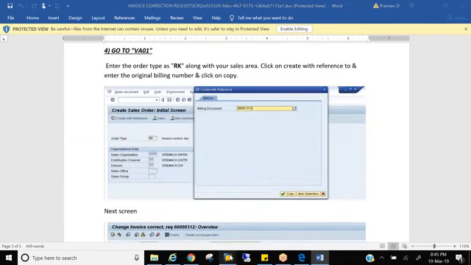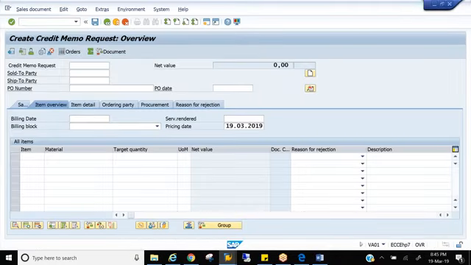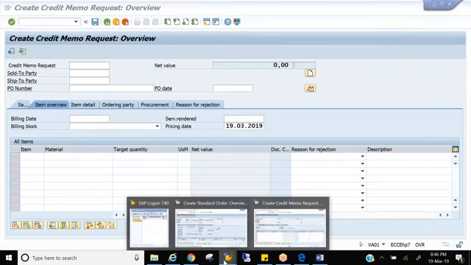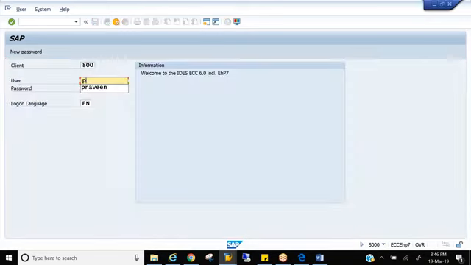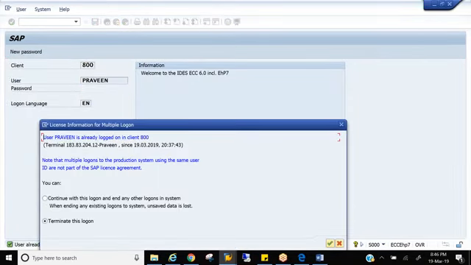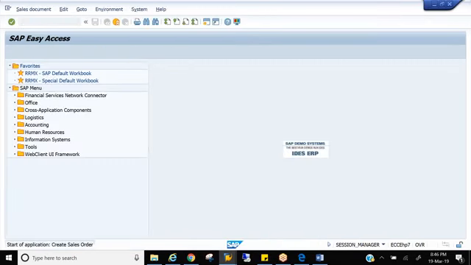Or else I can also show it in the system. If I go to VA01, and how do you create?